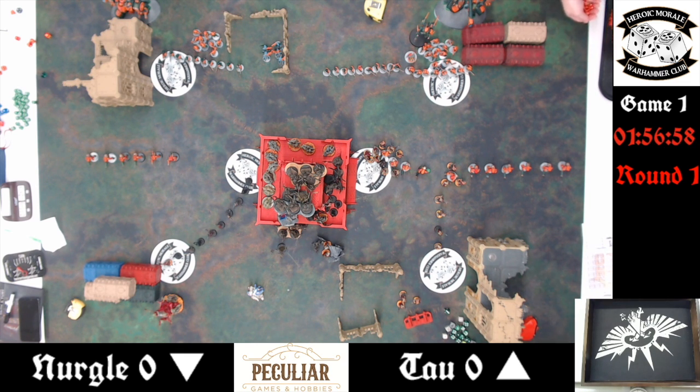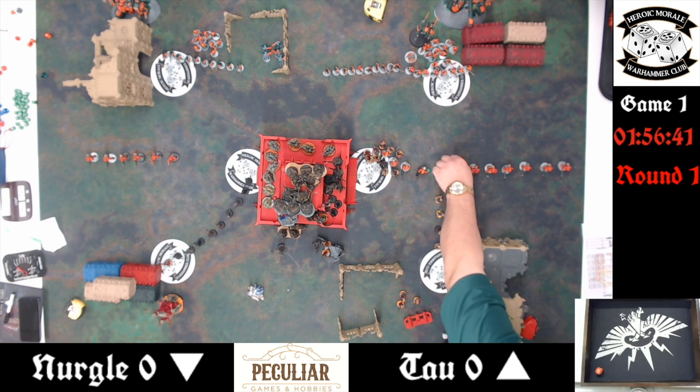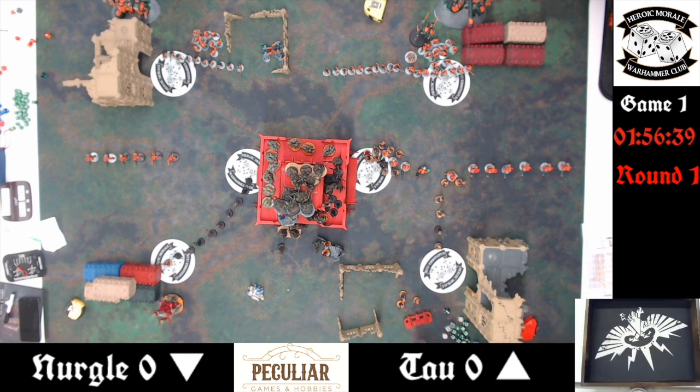Stealth suits aren't exactly good in melee, but they're a little better than cultists. They just don't really have any attacks. Right, they don't have very many attacks. So 3s to 3. Like 1 wound, no AP. And a dead cultist.